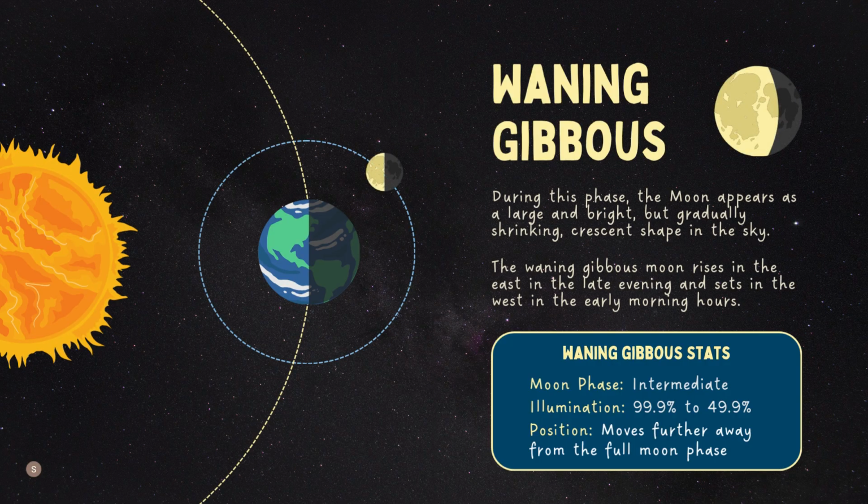Next, we have the waning gibbous. The waning gibbous is when the moon is starting to lose its light and it's starting to get less illuminated. Now, most of the moon is illuminated at this time, but the next phases it will go through, it will start to lose more. So now it's going from a completely illuminated moon to a less illuminated moon, and then it goes back in the cycle again.